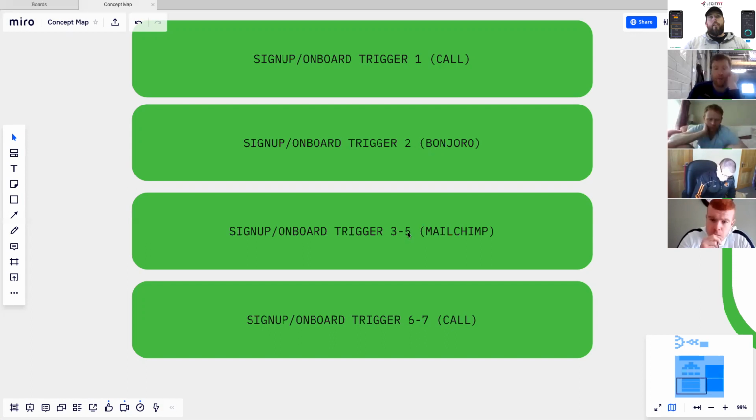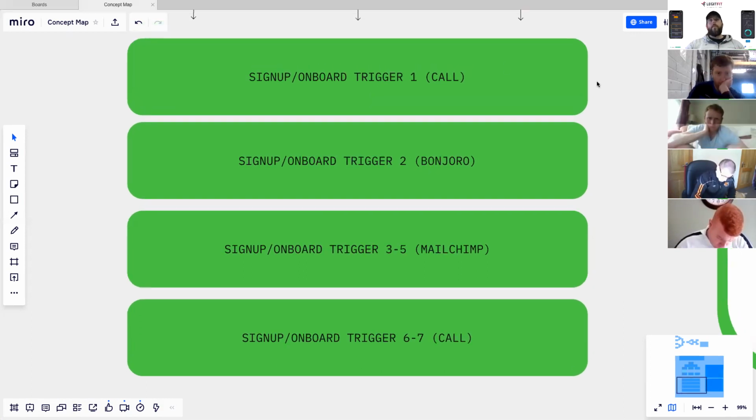Then the third, fourth, and fifth trigger should always be with MailChimp. So when someone signs up to the registration of interest, it's adding them to the Bonjoro list, as I said. It's also going to add them to your MailChimp account or your email marketing account, okay? So on an email marketing account, has anyone heard of sequences? Sequences basically is, let's say, for instance, when you join LegitFit, you got an email on day 1, on day 2, on day 4, on day 7, on day 14, on whatever. That's all part of a sequence, okay? So when someone signs up to LegitFit, they're going to get those sequences. That's definitely something that you should look into for your businesses.